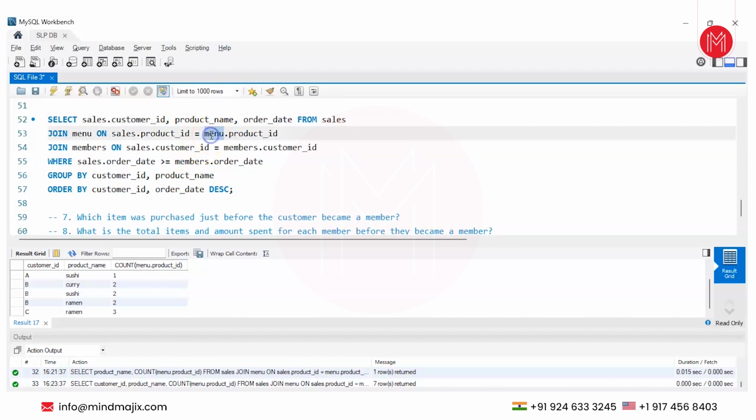So here it is, menu.product name, and order date is from sales.order date to eliminate any kind of ambiguity. There you go. And join on, this is fine. And finally, the grouping by part. So I want to make sure that there is no confusion here as well. So sales.customer ID is the one I'm looking after.